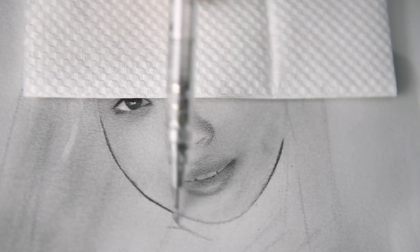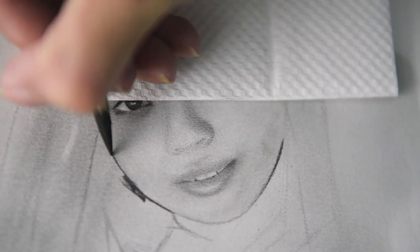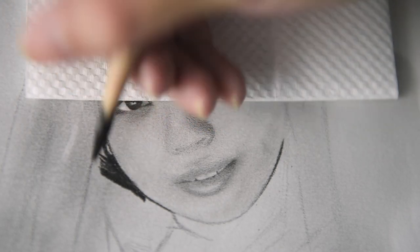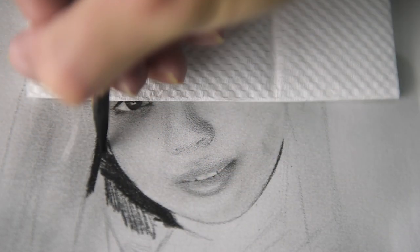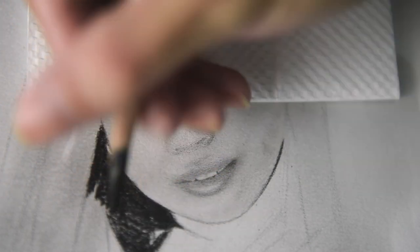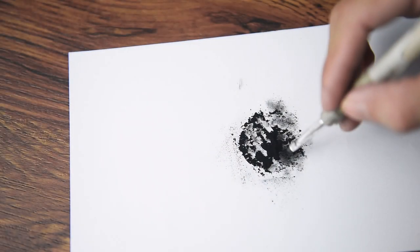If you think for a moment, the face, you need to draw super accurately. Otherwise, it'll look weird and unrealistic. But the hair, you don't have to draw exactly like the reference, and it'll still look okay. The only thing that matters when drawing hair is values. You only need to render the value correctly to create a realistic looking hair.